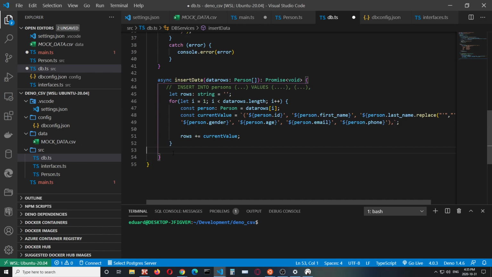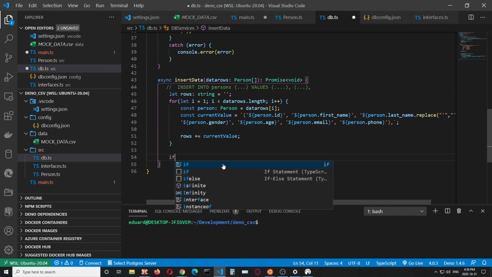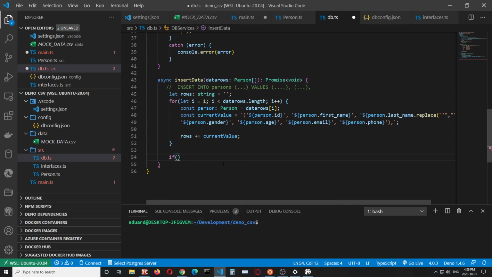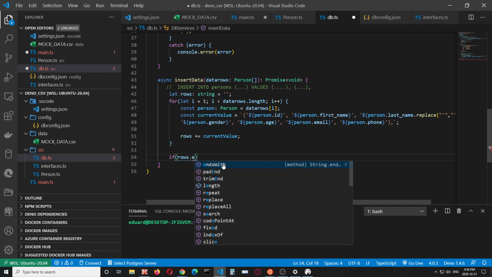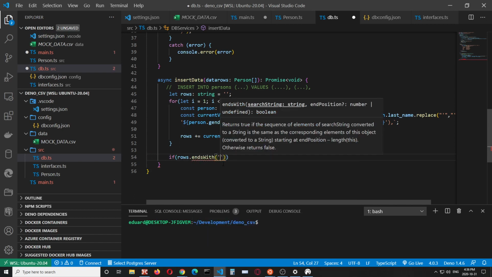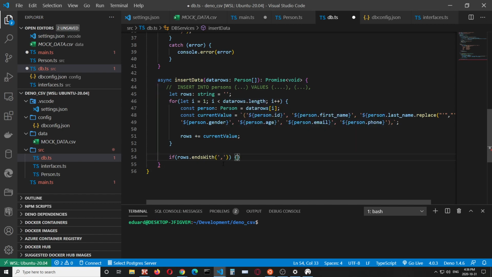But there is one problem, and which is the last comma. If your statement is ending with this comma, then this will cause an error. So I need to get rid of that last comma. How is that done? It's simple. It's JavaScript. So I'm going to test if rows ends with a comma, then I'm just removing the last symbol.